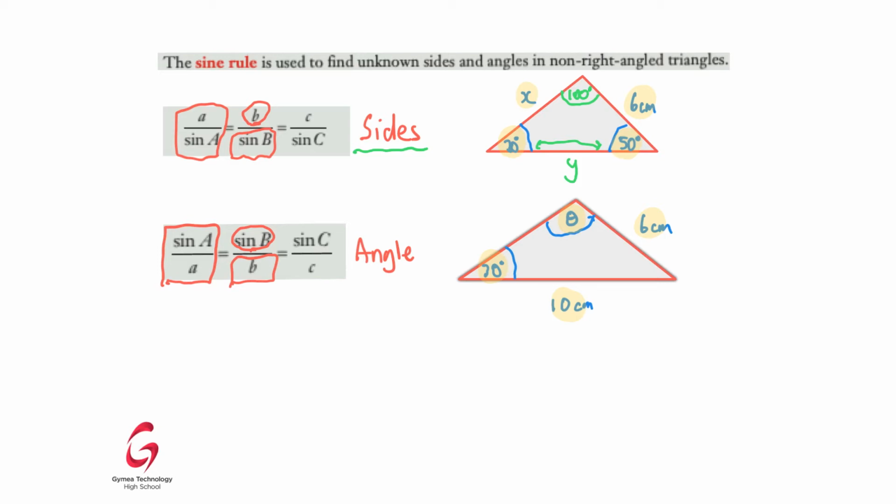And the same with my bottom one, if I'm trying to find a different angle where I don't have the matching side length, I could go and apply sine rule to find this unknown, and then use my angle sum of a triangle to find the answer that I'm actually looking for, right? It would be 180 minus 30 minus theta that we'd go and find. There are some other little tricks that you're going to have to learn along the way too, because every question won't be straightforward and so obvious, and you may have to think outside the square a bit to be able to use this rule.